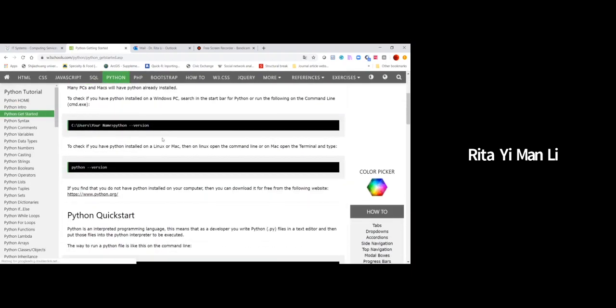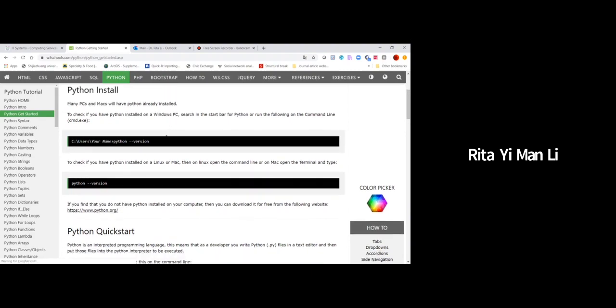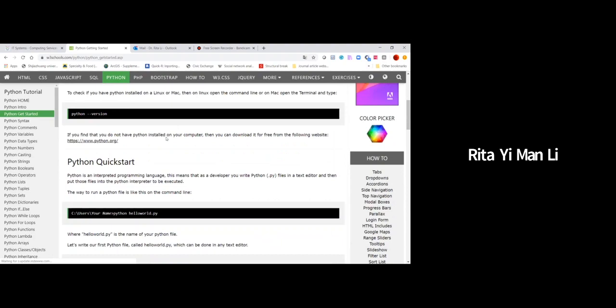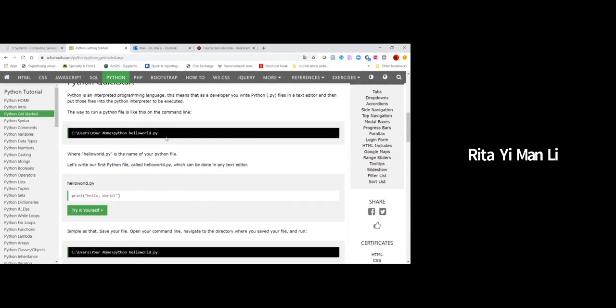So you will see that this page just tells you how to install Python. Of course, you can install Python through the command line, but what I have put into the Moodle is the Google Colab. I would suggest you use Google Colab, which you can run on the cloud, instead of running a command like this one.